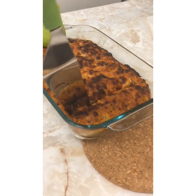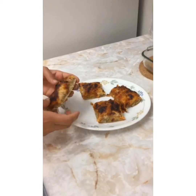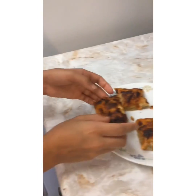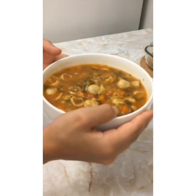It is very airy, and let's find out. We've cut the focaccia, and you can see it's very well cooked from the inside. And this goes great with our minestrone soup recipe by Kitchen Tasty.